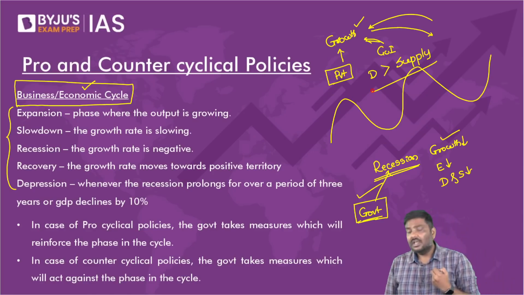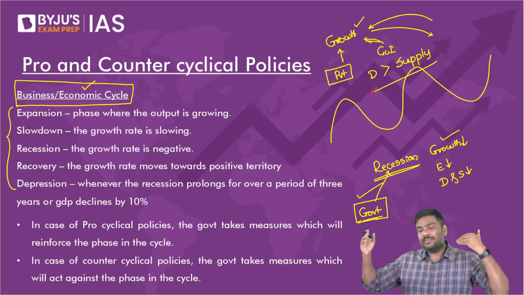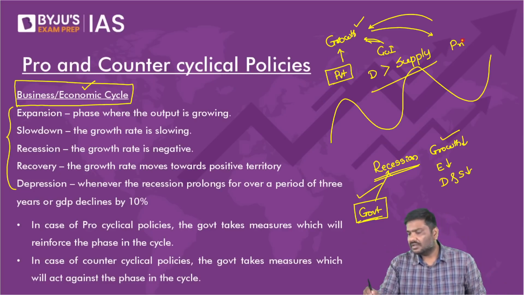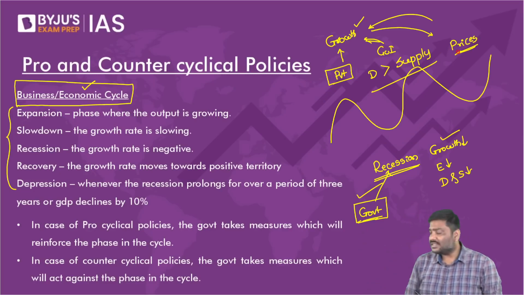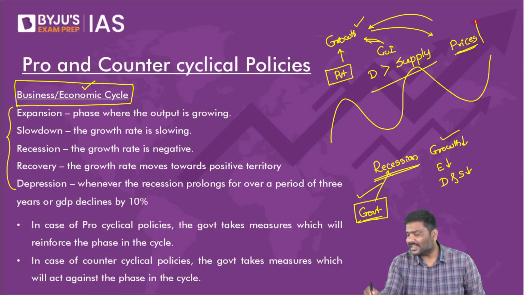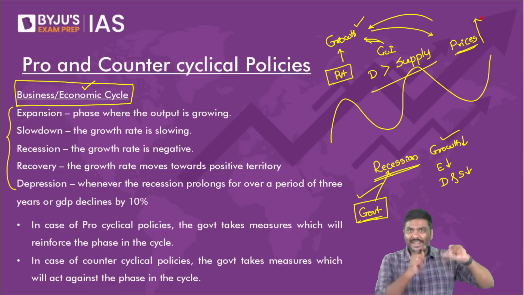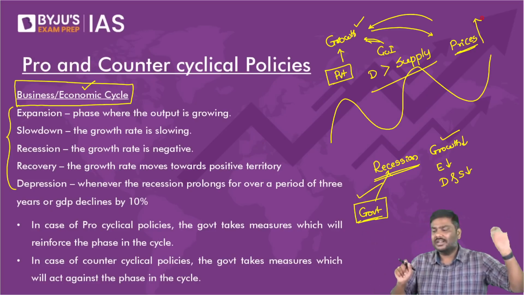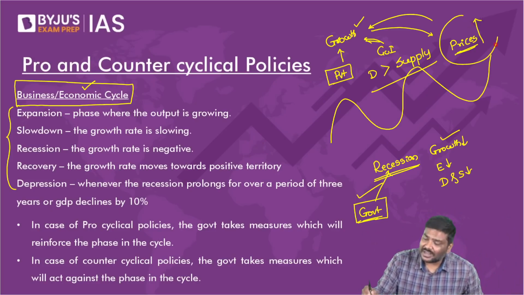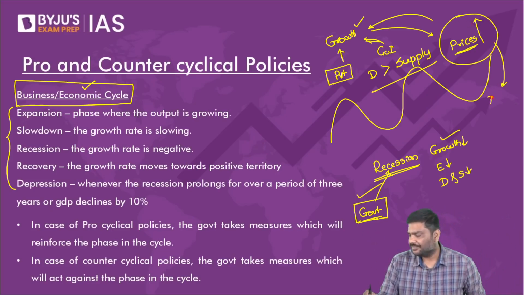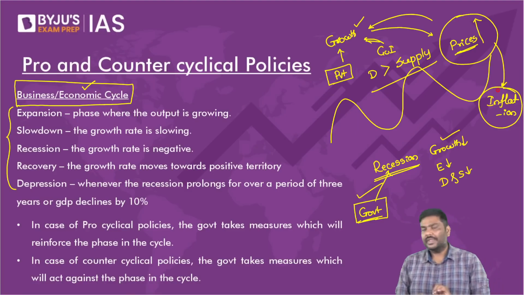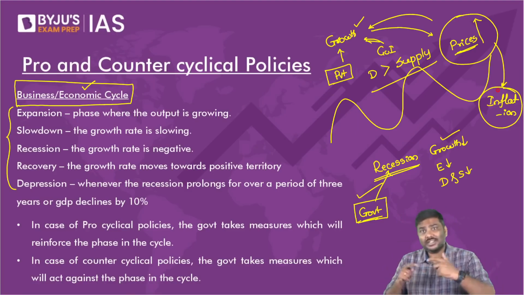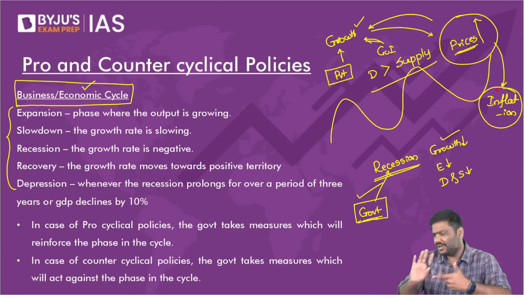Can it happen? I'm not saying it will definitely happen. Is there a probability? Of course, yes. If the demand becomes more than supply, what will happen to prices in the market? Prices will start increasing. All of you remember this? Market equilibrium, demand becomes more than supply, supply becomes more than demand, etc. And whenever prices start increasing, we'll simply call this inflation. In fact, the next chapter is inflation only, don't worry.